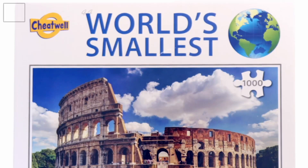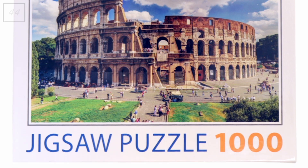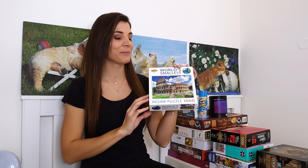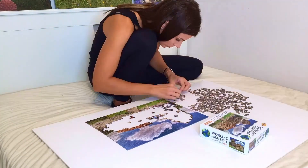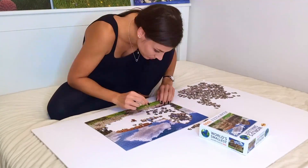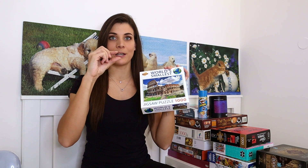Now I've basically covered all the main brands and I'm moving to the last section — random single-puzzle brands, divided into three piles. The first is the English pile. First up: a thousand-piece puzzle by Cheatwell called 'The Colosseum Rome.' The finished size is approximately the size of a 500-piece puzzle — it's tiny. I've already assembled it and it took a lot of patience because you could not see the detail on the pieces at all.